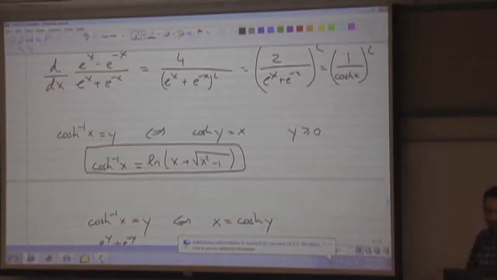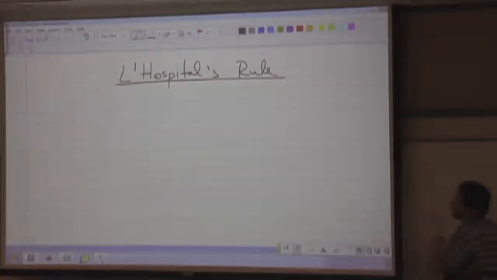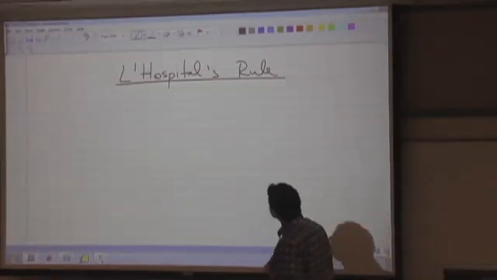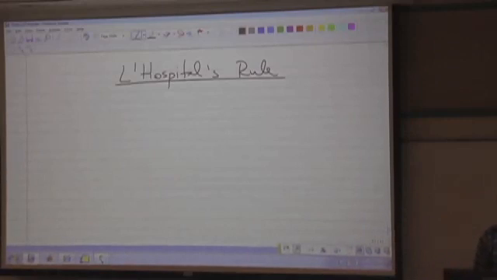Okay. All right. So I'm going to start talking about L'Hopital's rule. The guy was French, so L'Hopital is the way you actually say it. The idea behind it is, this whole section deals with nothing else but limits, okay? And for the most part, it'll deal with limits that we actually don't know how to deal with. So for instance, the limit as x goes to 1 of the natural logarithm of x divided by x minus 1.